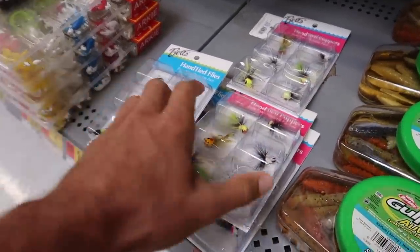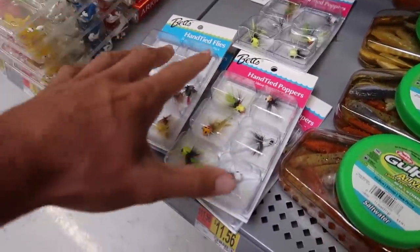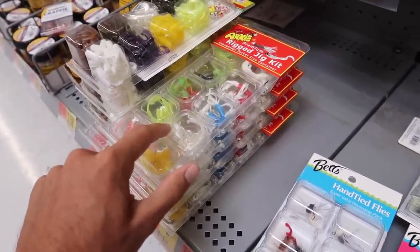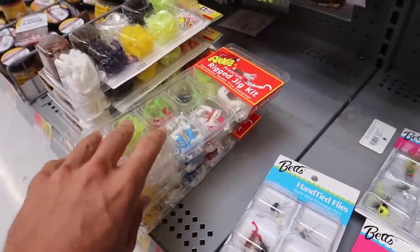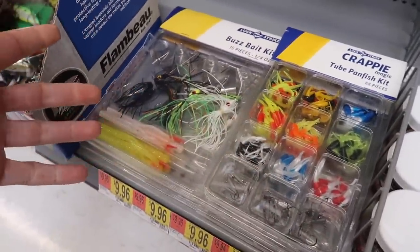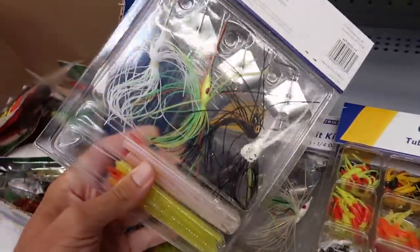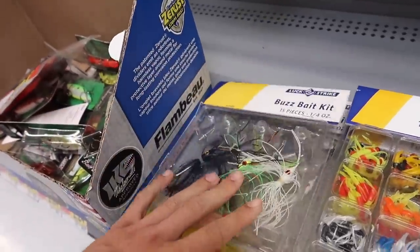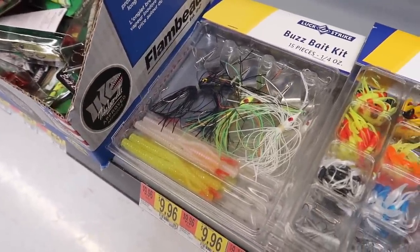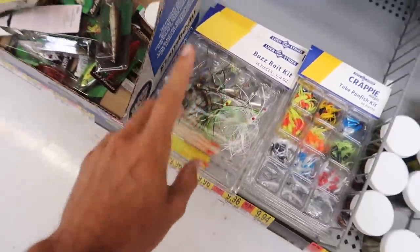Here is a fly fishing kit — pretty unique, but I'm not going to be able to throw this. I don't have a fly fishing rod, nor have I ever gone fly fishing. If you guys would like to see a fly fishing video, let me know. We got a little crappie kit right here — that's something we could definitely do sometime. Here's another crappie kit, and here's a buzz bait fishing kit. We might have to do this one time — a top water only buzz bait challenge. It's got different colors, but they're all buzz baits.